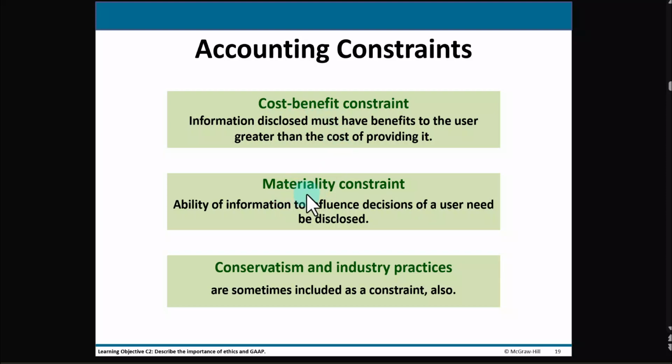Here's a rule called materiality. What's material, or important, to you may be immaterial, or unimportant, to me. It depends just on the size. In our class, $1 off is a material mistake. It's important to get accurate and exact numbers in the work we do, just to emphasize how important accounting is. But if you look at the financial reports for a multi-billion dollar company, being $1 off, maybe $1,000 off, or even $1 million off is not significant in making decisions for the users of that financial statement. So again, it's all relative, be it material or immaterial. You don't want to waste time on something that's immaterial.